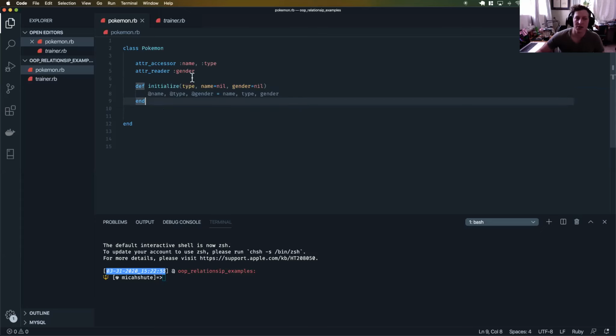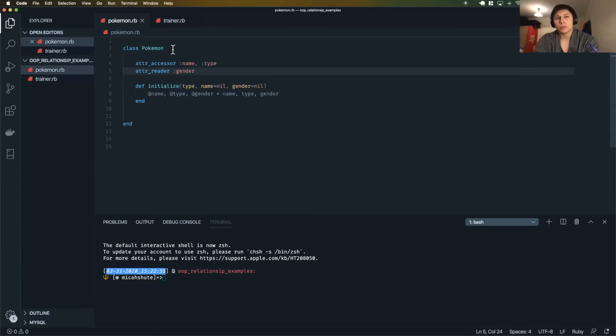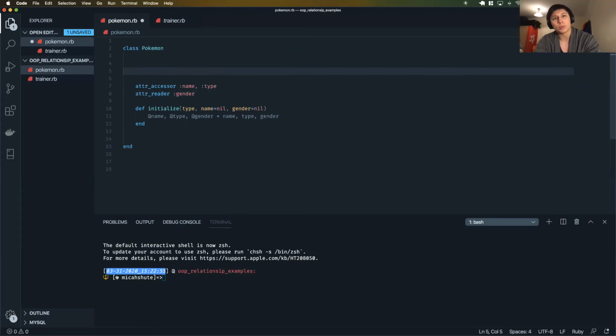What do we want to do if we want trainers to be relating to Pokemon? What have we kind of been doing? What information have we been telling our demigods to hold on to so it knows about all of the individuals that exist? How have we been doing that so far? So we get a class variable as an empty array, @@all empty array.